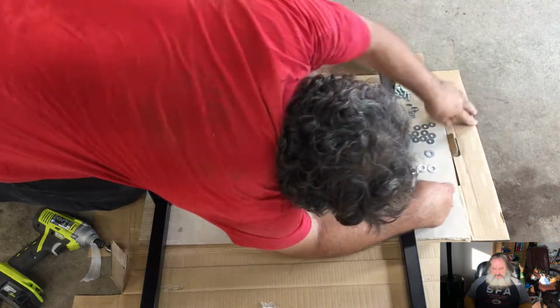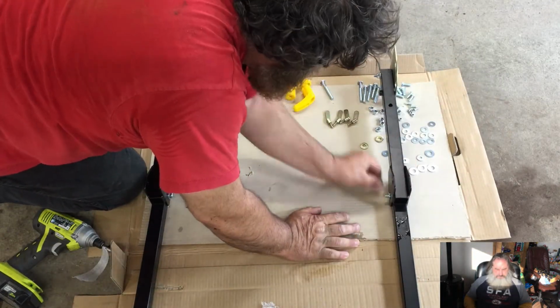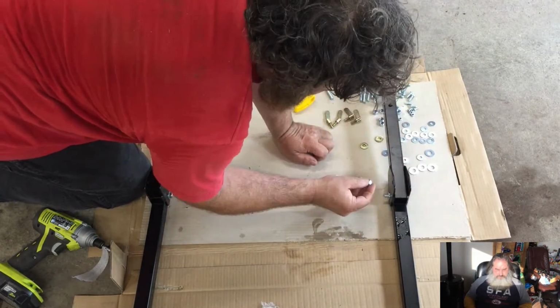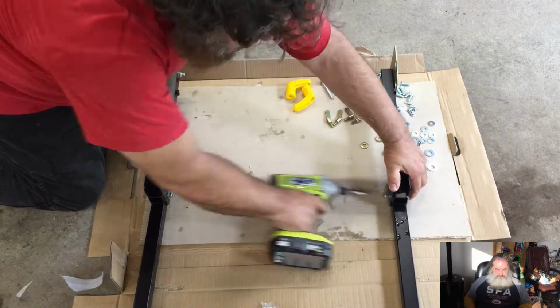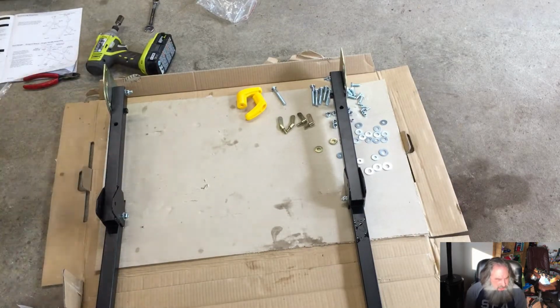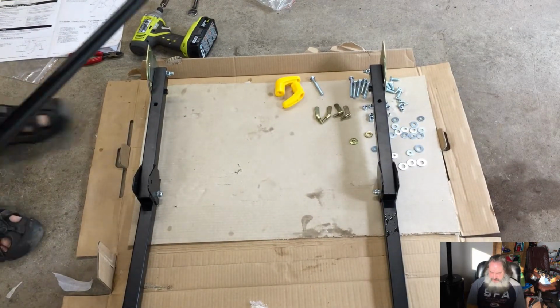Doing the other side right now. Okay, good. Now we got one leg on. Now we're gonna have to put the other leg on.